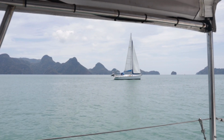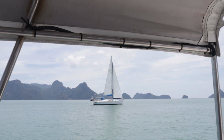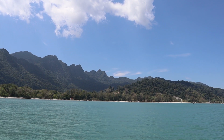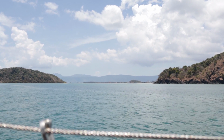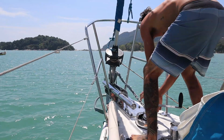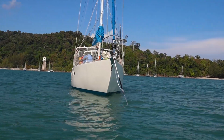That satisfying feeling of motoring away from the boatyard was worth every ounce of blood, sweat and tears we've invested into Nandji. We undertook a massive task to repower our boat and feel very proud of what we've been able to accomplish. On this perfect day for sailing, not one sail was hoisted as we chugged along listening to Fang rumble away as we motored to our anchorage for the first time ever. Nandji now feels strong and safe, ready to cross the Indian Ocean later in the year.